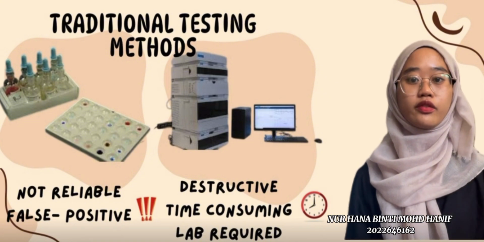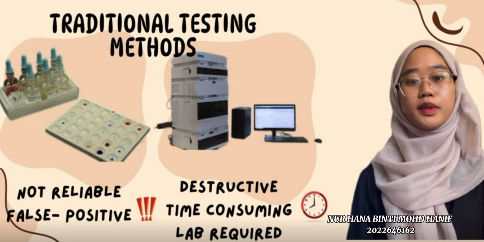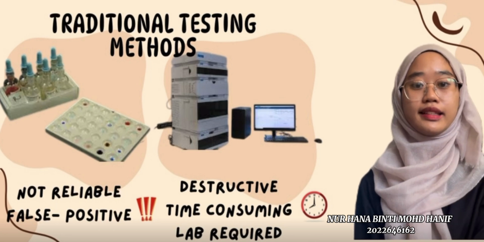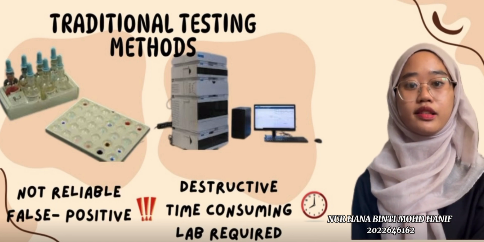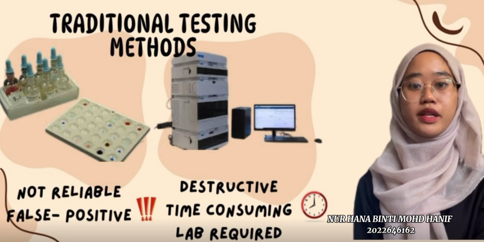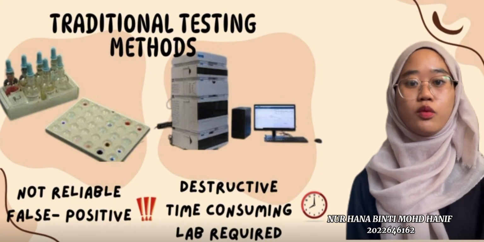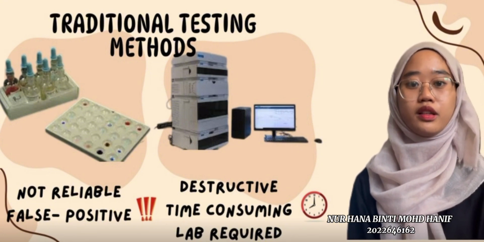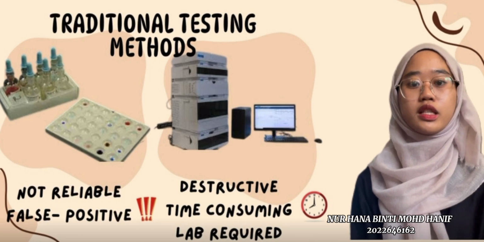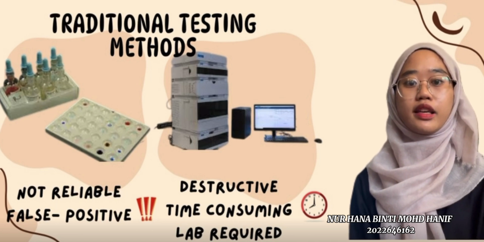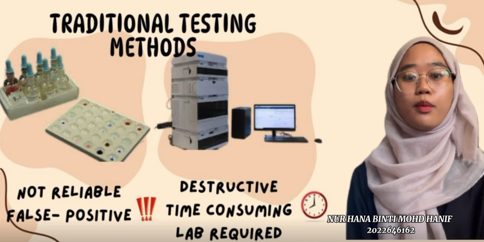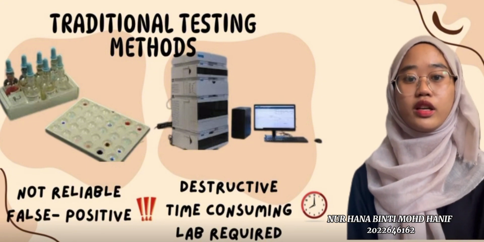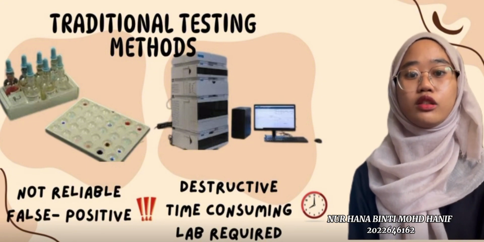Traditional forensic approaches involve a combination of presumptive and confirmatory tests. Presumptive tests such as those using alternate light sources, catalytic color reaction and enzymatic assays offer a rapid screening capability but are often body fluid specific, which is prone to false positive and negative and can be disruptive to the sample. Confirmatory tests including immunological assay, microscopic analysis and chromatographic technique, while more reliable, require sophisticated instrumentation, trained personnel and are generally limited to the laboratories.